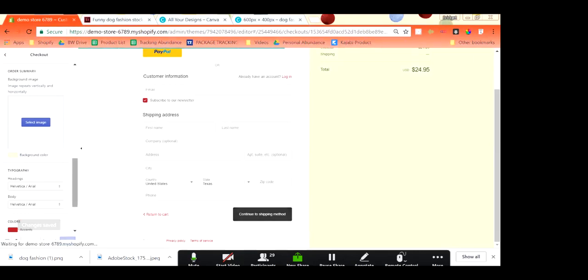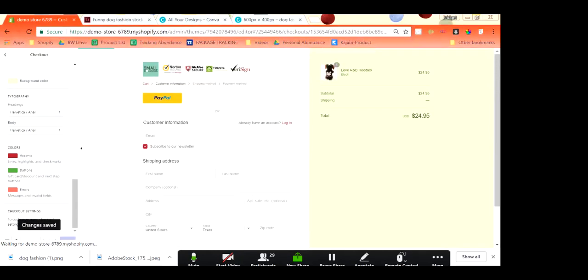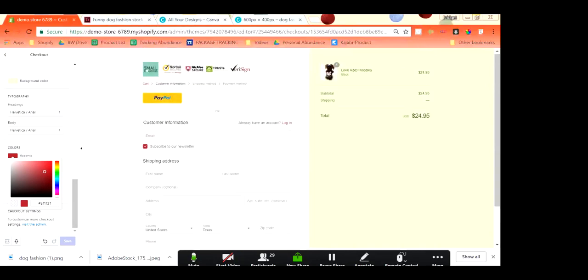I will also change the button right here to green. The same green code that I had earlier: 5AB846. Okay, and save. The rest, you can play with it. I leave this green, or you can change this. I don't like to have red over here. So you can change these right here later if you want, but these are the main key points that I always include in my Shopify store, and the whole design process of it and the psychology of it.